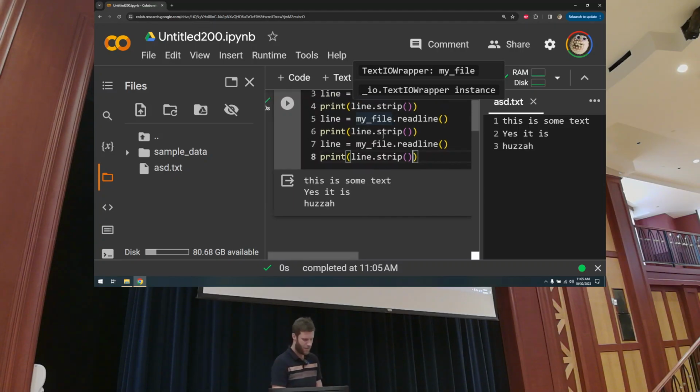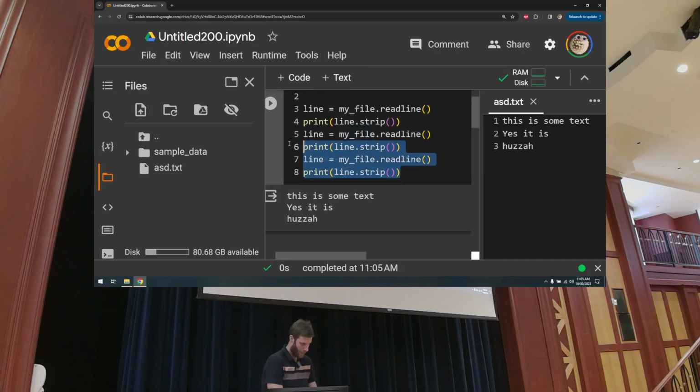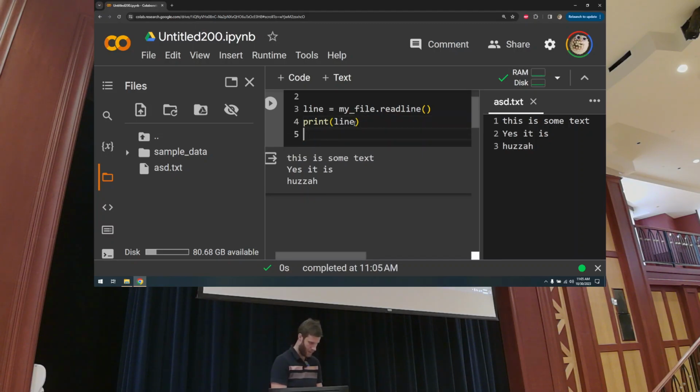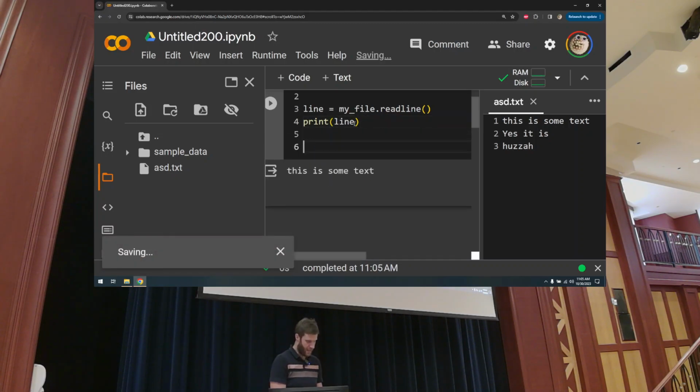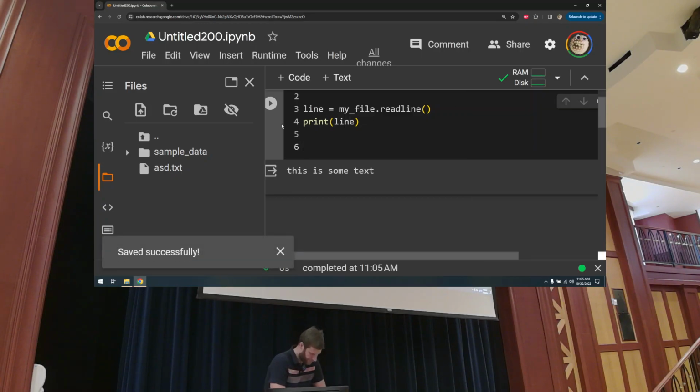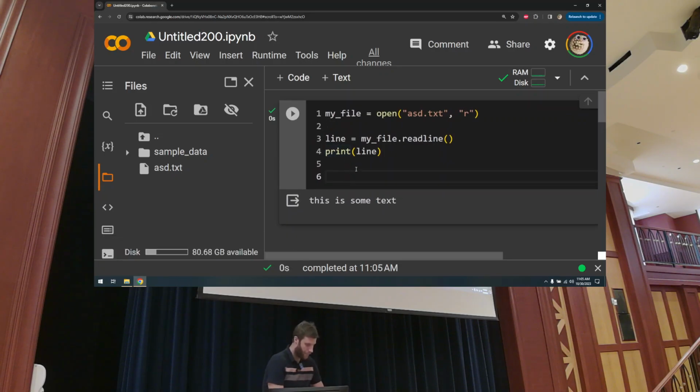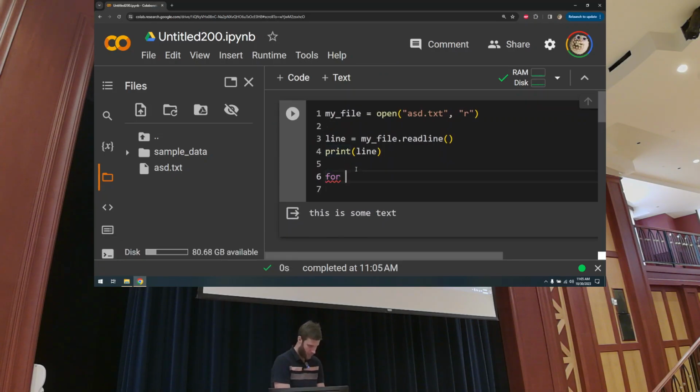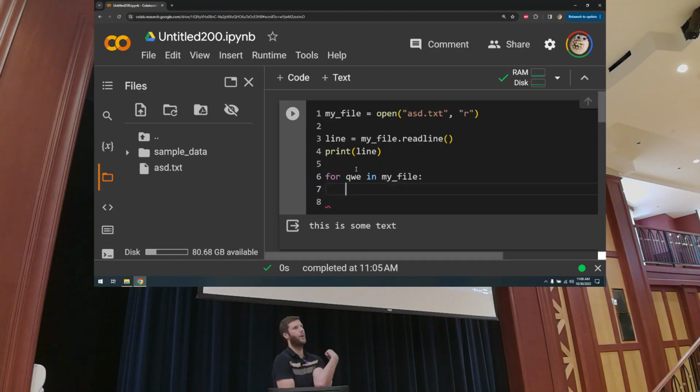Now for something that will throw off some people. I'm going to get rid of this strip as well, because whatever. Another thing that's neat about reading from a file is you can actually use a for loop, for line in file. You can use a for loop on a file, and it will read 1 line at a time.